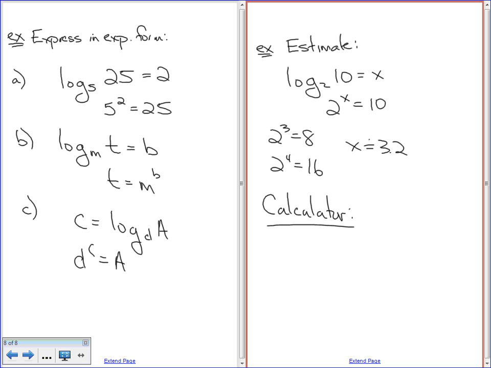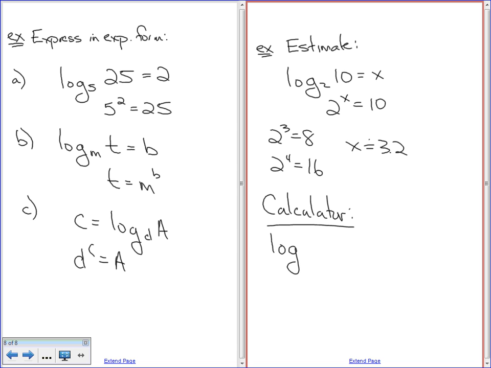I guess they do the estimating stuff because it just gives you a better understanding of what a log function is. Okay? Again, all it simply means is what exponent do I put on this base to get this answer. And if you grab your calculator out, and you should do that now if you have your calculator, and if you don't have your calculator, you should say, why don't I have my calculator? You'll see 2 buttons on your calculator. Well, you'll see more than 2 buttons, but 2 buttons dealing with this.